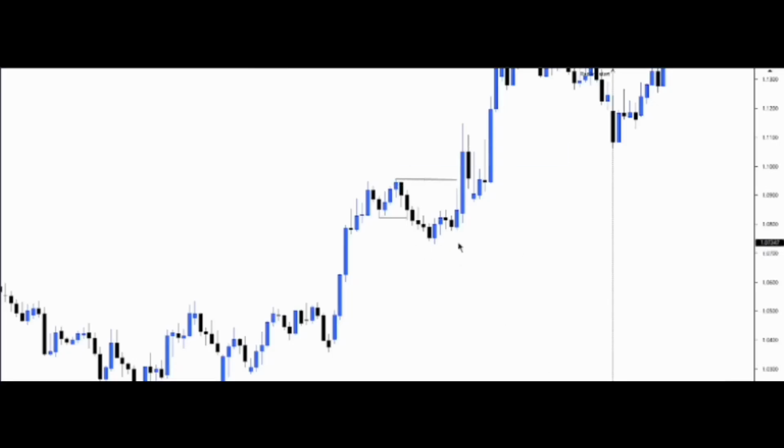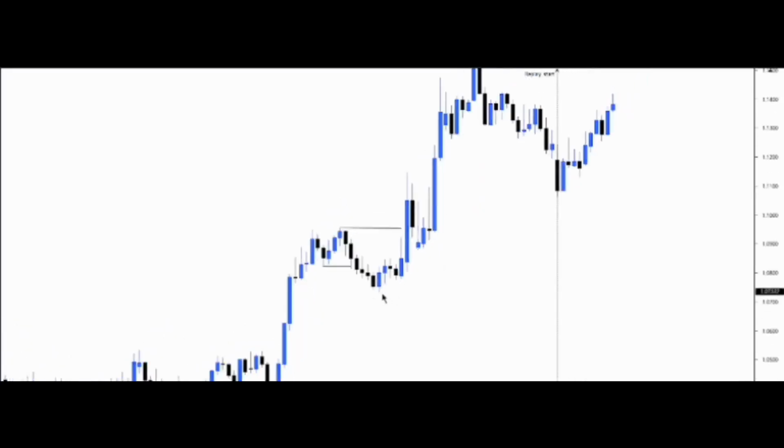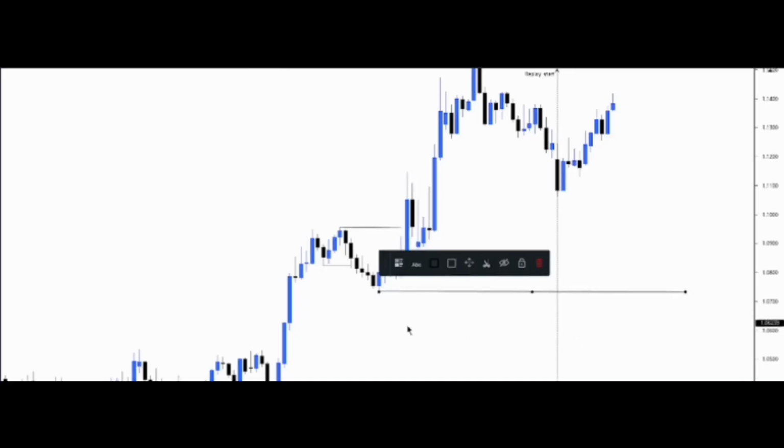Now, your higher low, in the case of a bullish structure, cannot be confirmed just yet until price breaks and closes above this major structure high. And as you can see, that happened there. So our last higher low is here. If price takes out this higher low and closes below it, that means that we have a change of character in our hands.